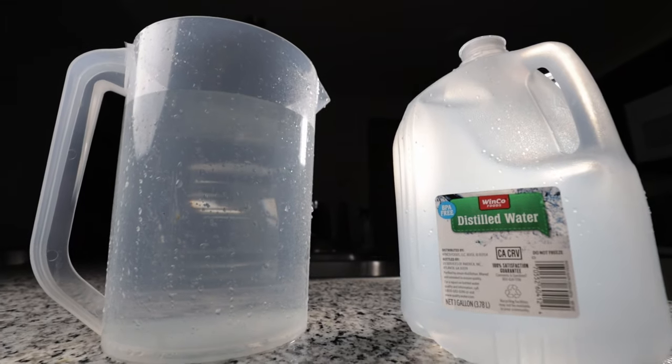Any water that gets added to your process, if you're doing top-up water or anything like that for additional water, we want to make sure we're boiling that, or even just making sure we're using really good filtered water, because we don't want any bacteria to be present in that water that would grow inside of our beer. That can be an issue for infections. So if you're adding any sort of water after the boil, make sure you're boiling it separately using something filtered. That's going to be a good defense.